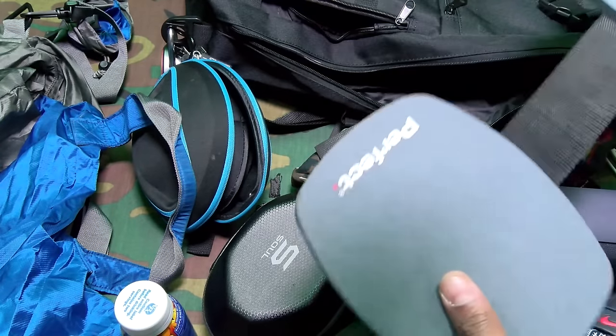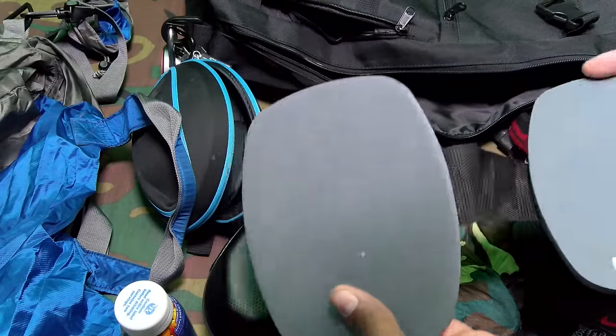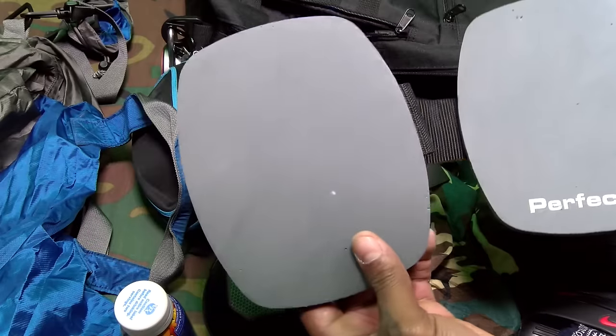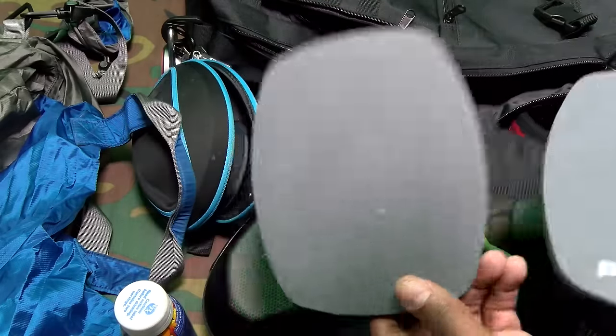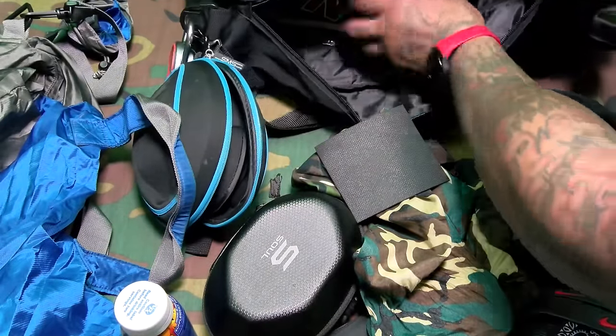All right, now these right here, these came with the perfect push-ups. Now I got my perfect push-ups. I leave them in the trunk. I really use those in the park. But I take these for when I'm doing push-ups in that little cardio room with the wooden floor. Put these down and you got a little set of knee cushions right here. This way you could get your rest on.